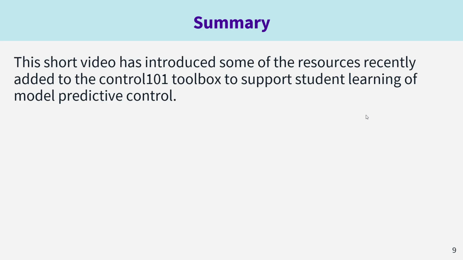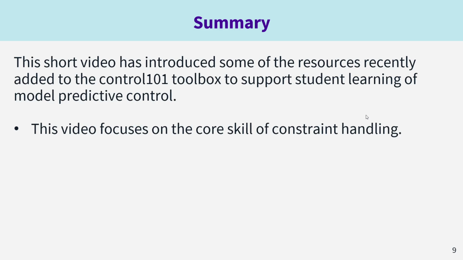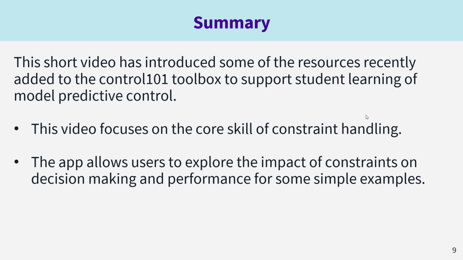This short video has introduced some of the resources recently added to the Control101 toolbox to support student learning and understanding of model predictive control. This video focuses on the core skill of constraint handling. And the app allows you to explore the impact of constraints on decision making and performance for some simple examples. Obviously, you need to go to the source code, which is available elsewhere in the toolbox, if you want to do your own examples.